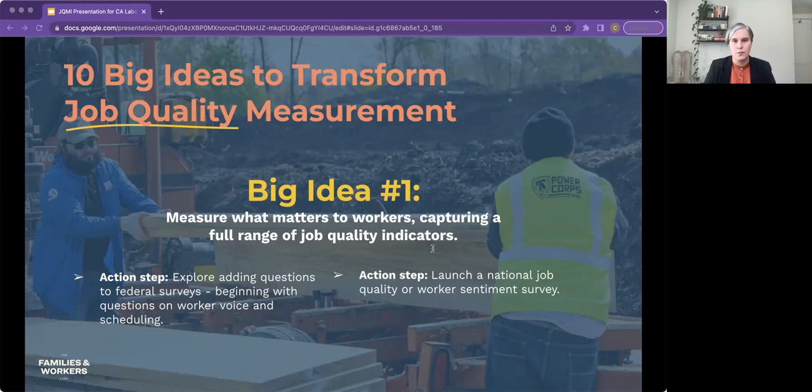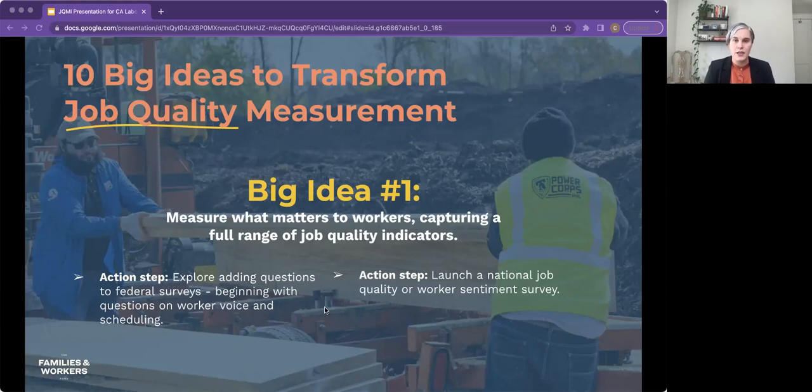But since that's a longer term goal, I'll share some more concrete steps that we can take and we are taking right now. First, DOL can add questions measuring key components of job quality to federal surveys like the National Longitudinal Surveys. The experts engaged in our federal statistical working group expressed a particularly urgent need for better data on worker schedules and worker voice. So we've provided research grants to two teams of academic experts who are developing specific validated questions on these two topics that we'll be excited to release in the coming weeks.